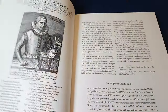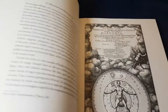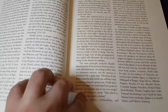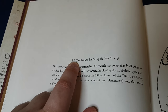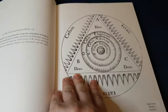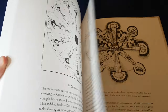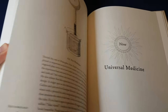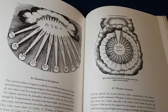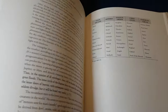Everything after the first chapter, let me show you. So you can see that each part of the chapter is noted with the number of the chapter and the number of the item. And everything after the first chapter is just illustration after illustration. Every single page has got an illustration and an explanation for the illustration. The explanation comes from Jocelyn Goodwin, the author of this book, but he adds many quotations directly from Robert Fludd, in his own words.